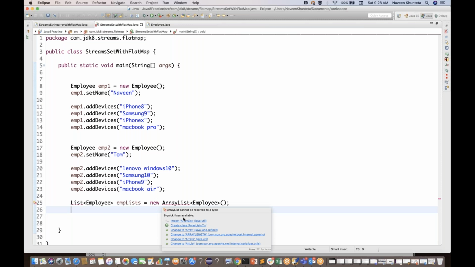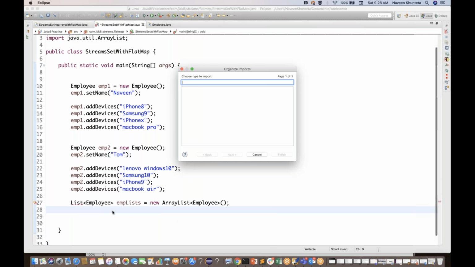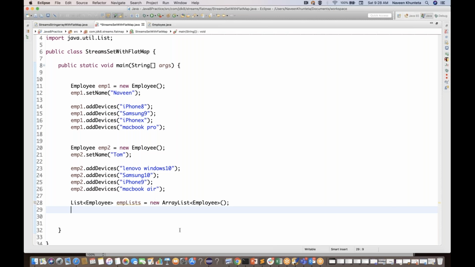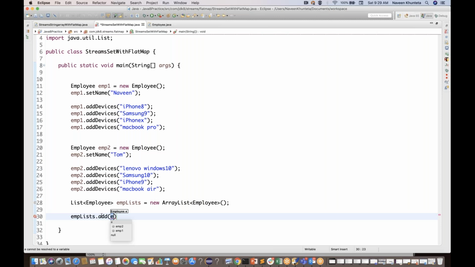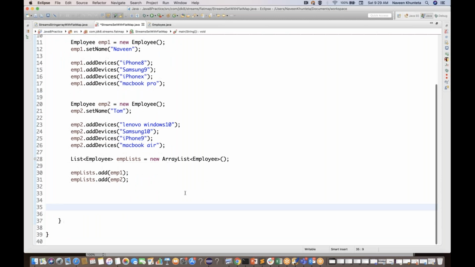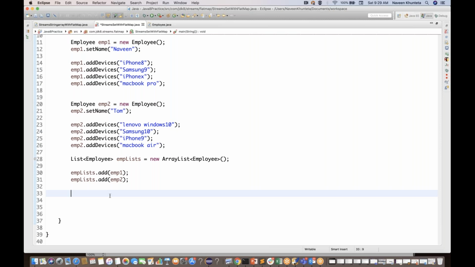You just need to keep adding them. This is the java.util package I'm going to import. From this employee list, you simply add the first employee, employee number one, and employeeList.add the second employee. So simple Java, I'm using it over here. So far, I'm not using any streaming, nothing. So this is my current condition.